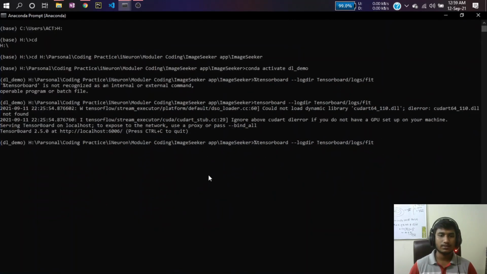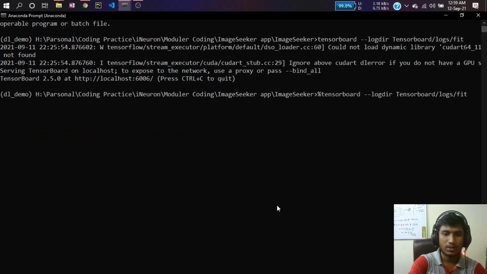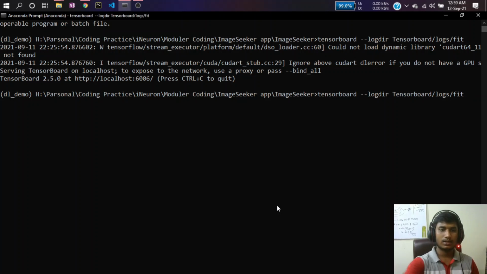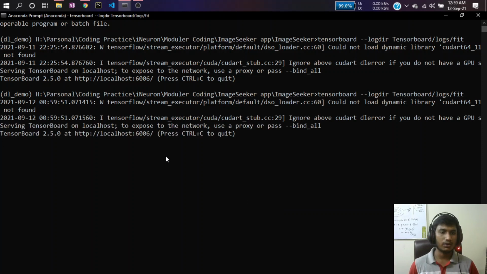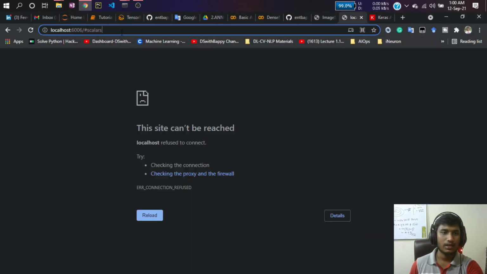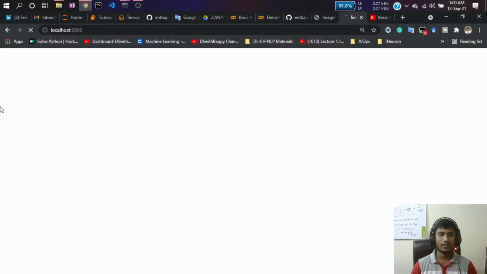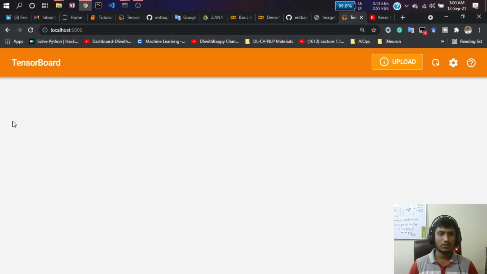So this is the command, guys. See, this is the command you have to run. You just have to remove that parameter from there, this percentage sign, and I'm just removing this percentage sign, I mean, on top of this tensorboard. If you just hit enter, you will see it will open up a new localhost for you. And see, this is the link. You have to copy that link, go to your browser again, and just paste it over there. If you hit enter, you will see your TensorBoard open.